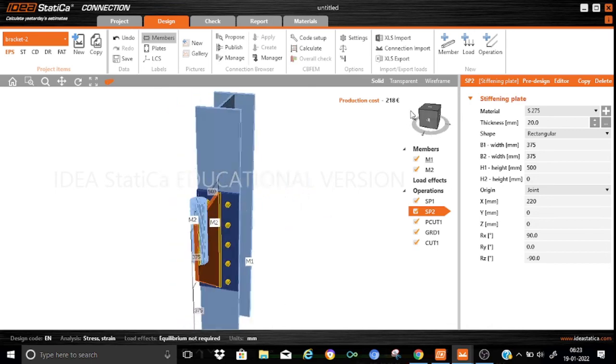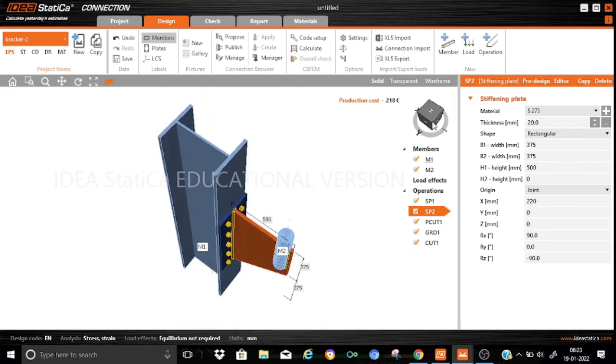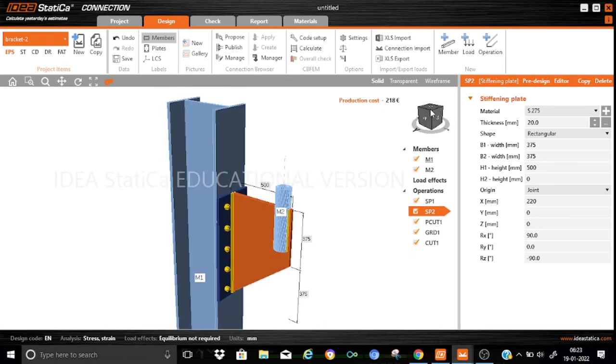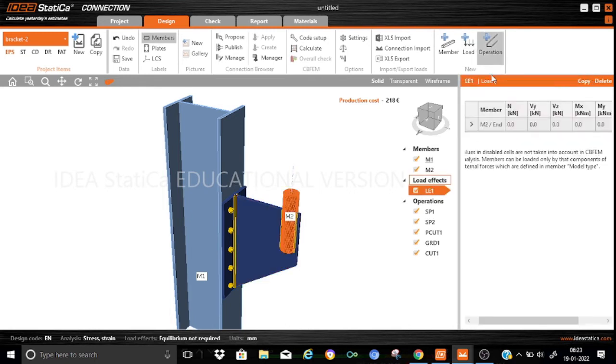So now we have the bracket properly modeled, and all the plates are connected using the required welds, and the load will be applied through this CHS member. So now let's go straight away to adding a load in X. We'll add the loads, and we'll be applying a load of, say, minus 350 kilonewton. So now our model is ready for analysis, and we can start reviewing the various results such as the strain distribution, the forces in the bolts, as well as the stresses in the welds, etc.